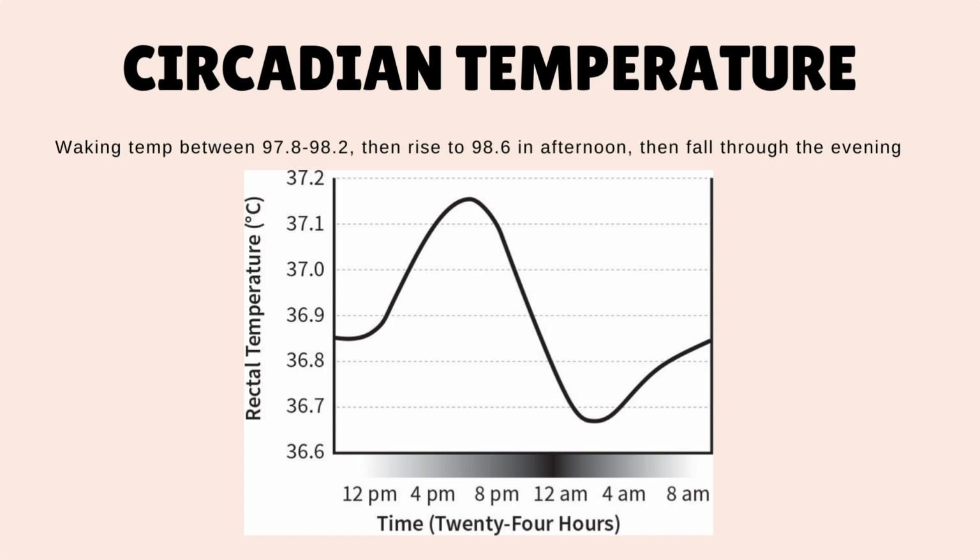Now, it's important to remember that our body temperature and pulse will not be constant throughout the day. In fact, our body temperature is on a circadian clock as shown in this image. So according to Dr. Broda Barnes, we should have a waking body temperature between 97.8 and 98.2 degrees Fahrenheit. It should then continue to rise through early afternoon to reach 98.6 degrees Fahrenheit and then slightly decrease towards bedtime. A waking temperature less than 97.8 degrees Fahrenheit can indicate hypothyroidism.